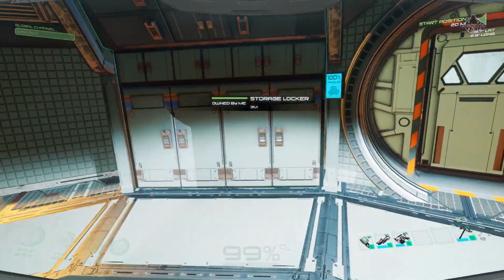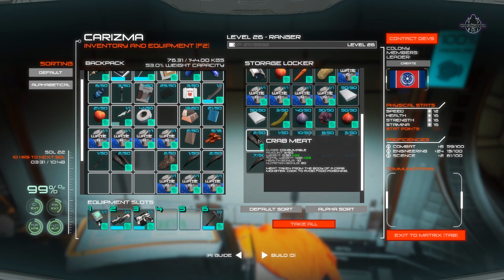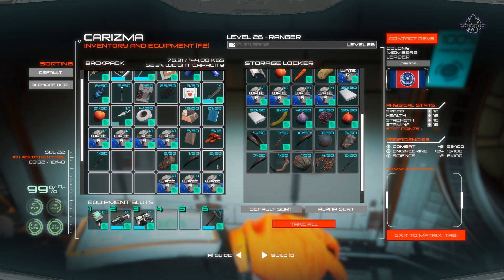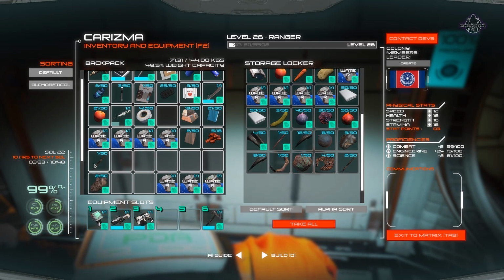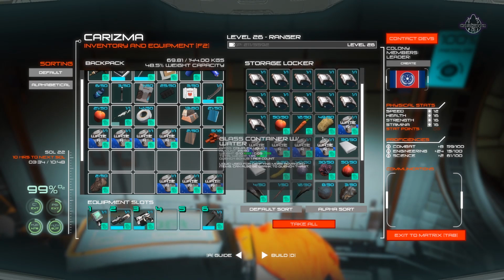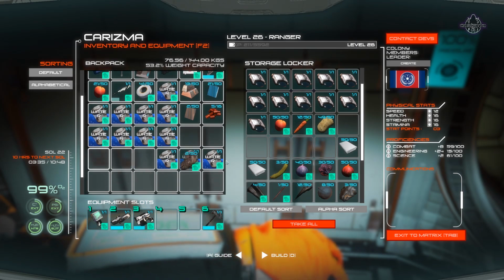Okay, I'll put this away. We do have a couple of these in here, so I'm going to put them in. Crab meat. Crab meat, I think we need the 4 crab meat for the actual crab monster when we go up to the other planet. Gnat tongue. Ugh, gross. And these are the things that we're going to be doing in a moment.